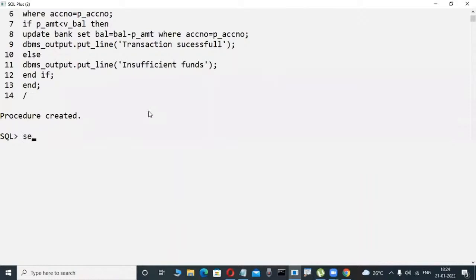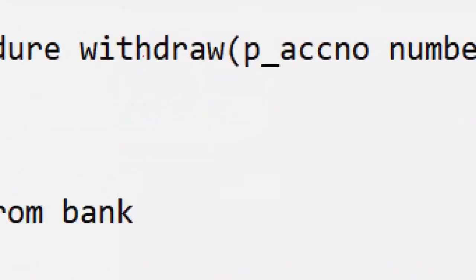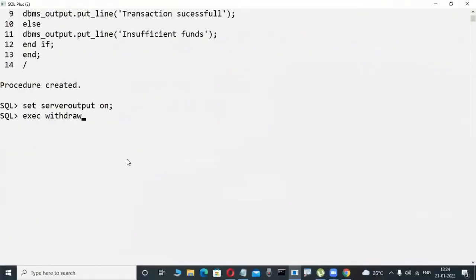Now check it out. Observe it here. Here I'm executing, exec procedure name withdraw. Okay, fine. I'm calling this procedure withdraw. You don't have an idea about all these things yet. Just observe it here. Withdraw is the name of my program that I'm giving. Here my account number 1001, account number I'm passing, comma, I try to withdraw 9,000 rupees, for example.